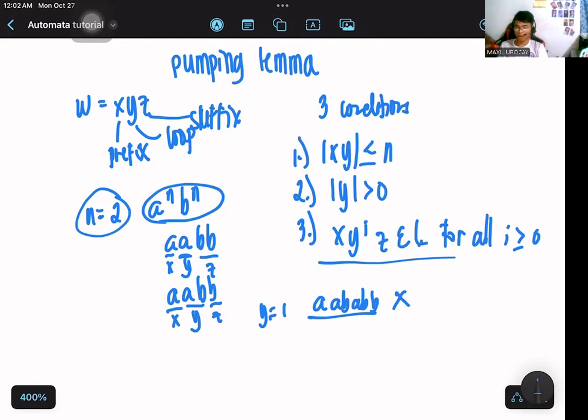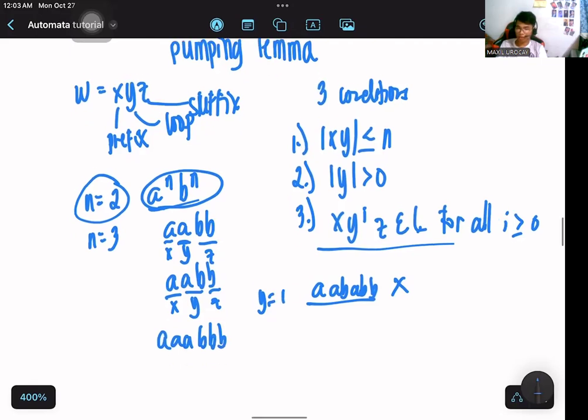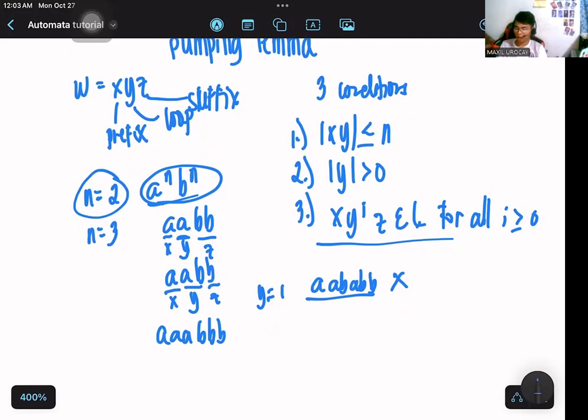Now, how do we prove a language is not regular using the pumping lemma? We prove this by contradiction. Assume that the language L is regular, so suppose L is equal to a^n b^n, as we mentioned, and we test the assumption. According to what we discussed last time, n equal to 3 becomes the sequence a, a, a, b, b, b.